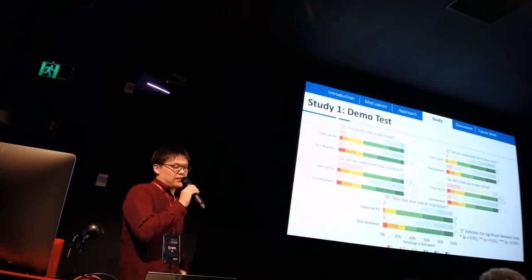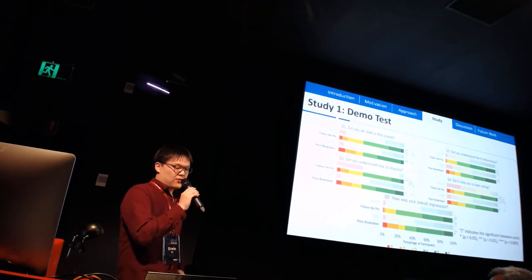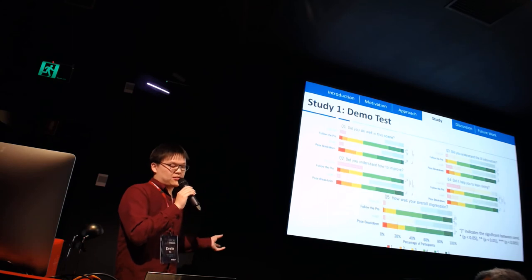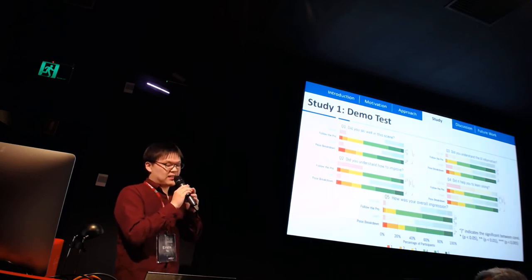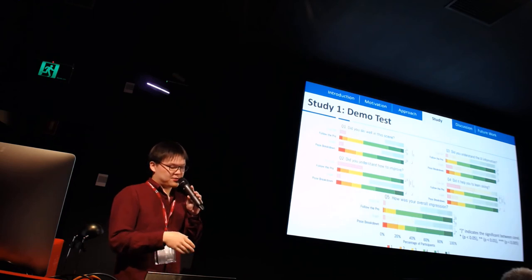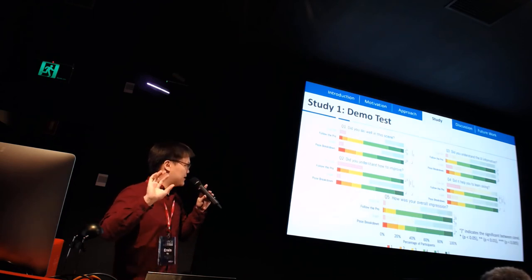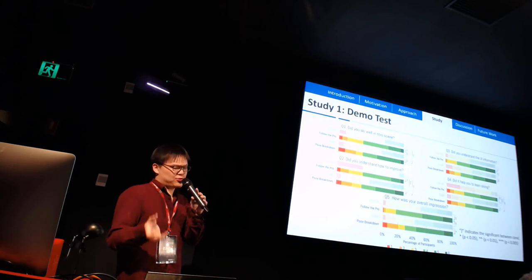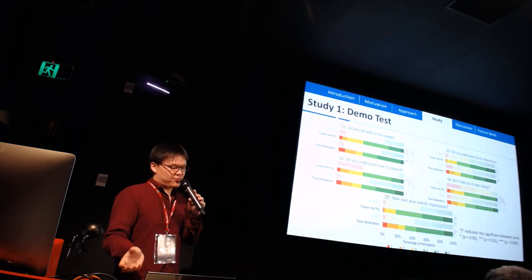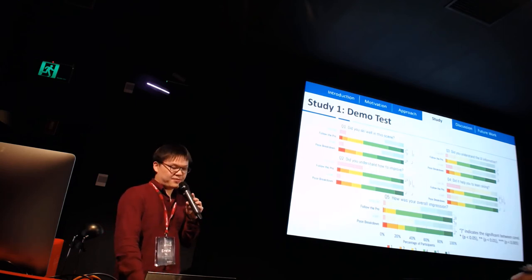Last, the post breakdown aims to provide better instruction of what pose the user is expected to take for each turn. When we compare the post breakdown condition with the follow the pro condition, we can find that the results are mixed. In Q2 and Q4, the post breakdown has almost the same positive response, but there are more extreme responses at both sides, as you can see, both positive and negative. This means the post breakdown has a more extreme effect in helping skiing. And the overall impression of post breakdown is worse than the follow the pro condition.